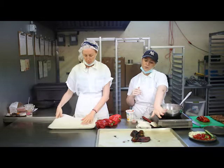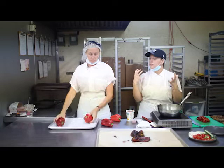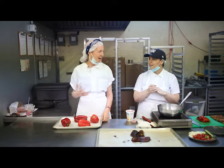Do they have to be red? Can they be other colors? They can. It just won't be the same flavor as the red ones. We want to go with the red flavor. The red has more flavor, a different, distinct flavor. You can do green bell peppers, but they're different. They have an earthiness to them that is not the same. These are a little bit more sweet, but not really.